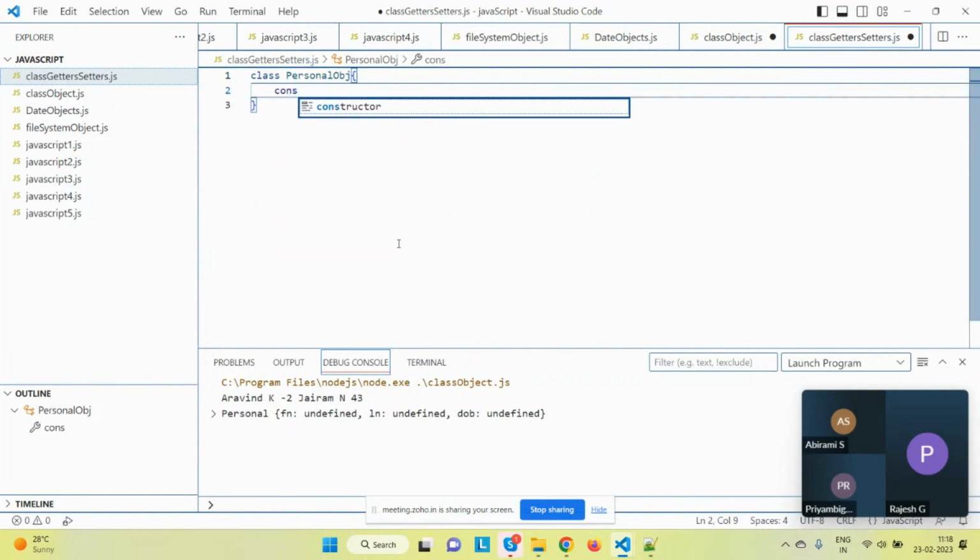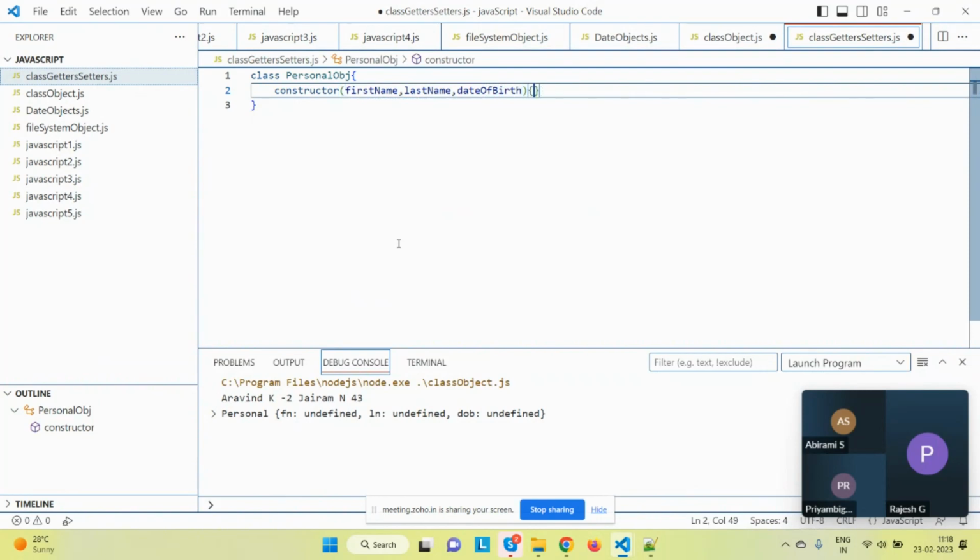Constructor is mandatory. Constructor parameters: first name, last name, and the third one is DOB, date of birth. Whatever you give here is the name that is available as part of the constructor.